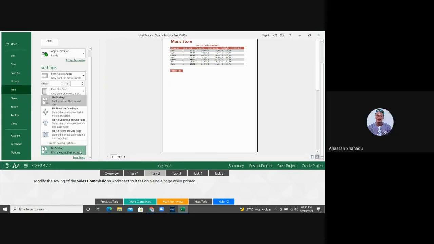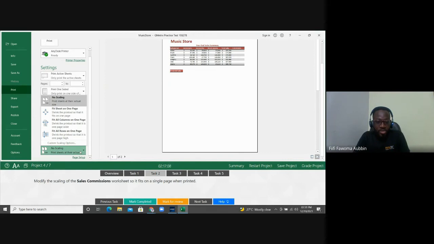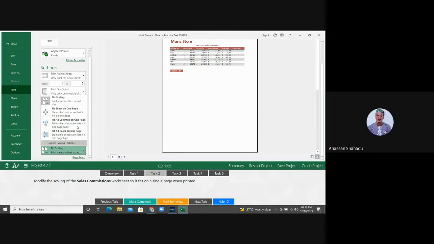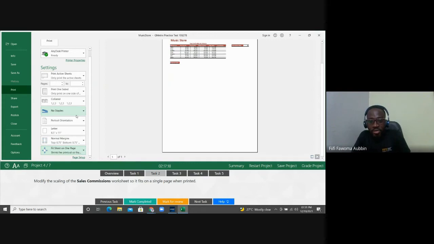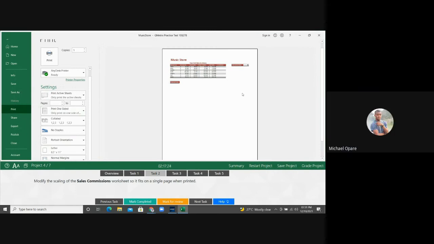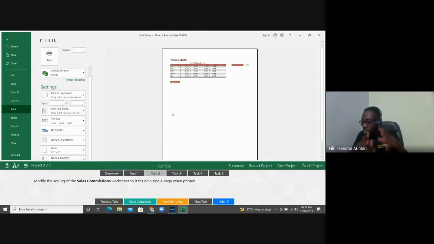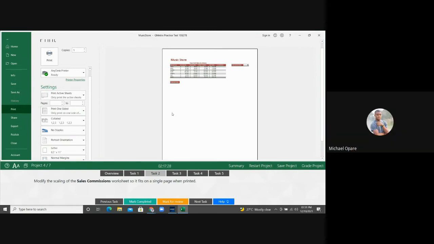You click, then click on Fit Sheet on One Page, that is it. So once you do that, it fits the sheet on one page. Now, can you see the preview? So we only have just one page. So when you print, all will be fitted on one page.